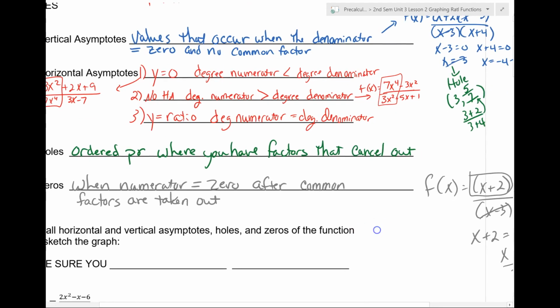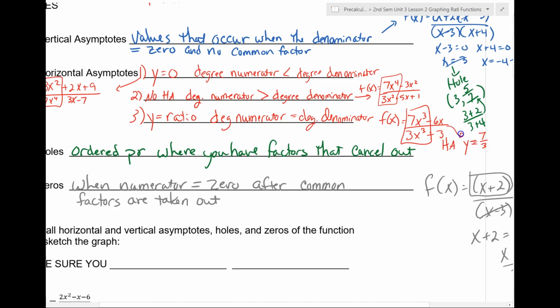So a quick example of this would be a function where I have something like 7x cubed minus 6x over, let's say, 3x cubed plus, I don't know, let's just say 3. So I look at the degree for the numerator and denominator. They're exactly the same. So here's the cool part. If they're exactly the same, then all you have to do is literally pull out the coefficients. The ratio is going to be 7 over 3. So for here, my horizontal asymptote for that problem is just y equals 7/3.